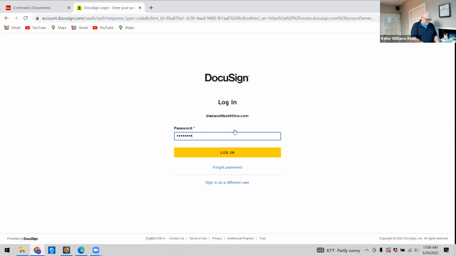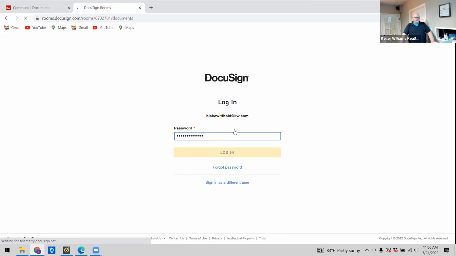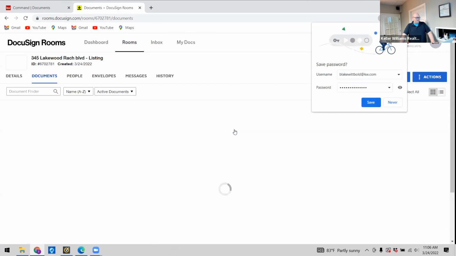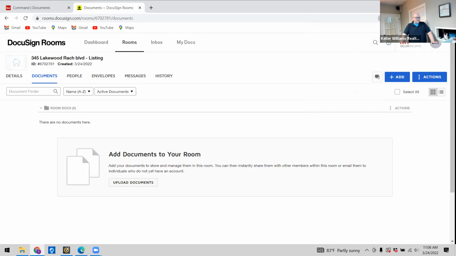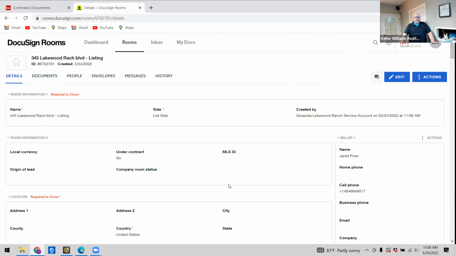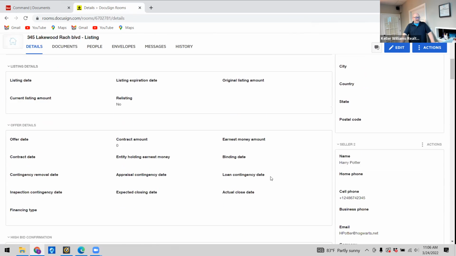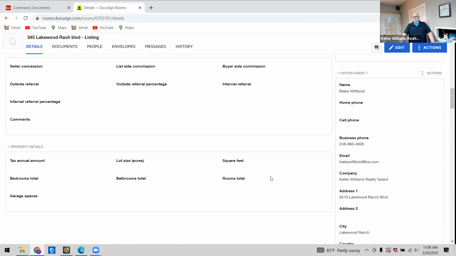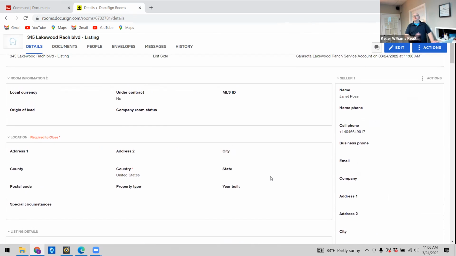And it takes me directly into the document section inside of DocuSign. If I click on details first, so it starts me off in documents. If I click on details, I can go in here and I can add information. So the more information I add, the more it's going to transfer over into the documents that I pull in.